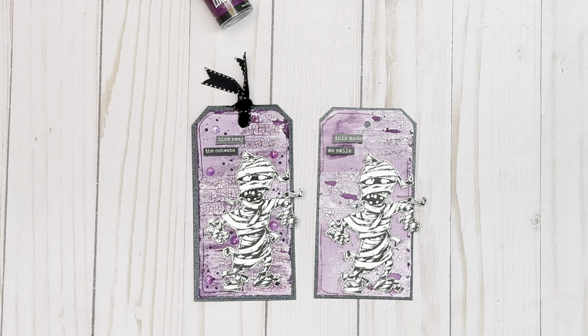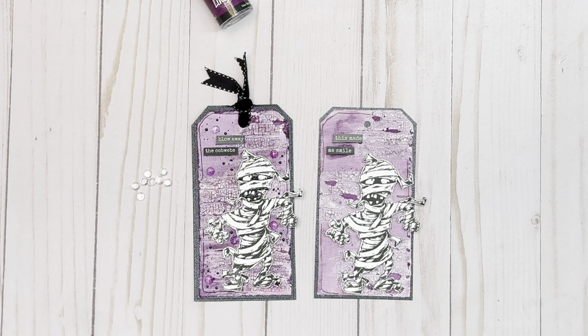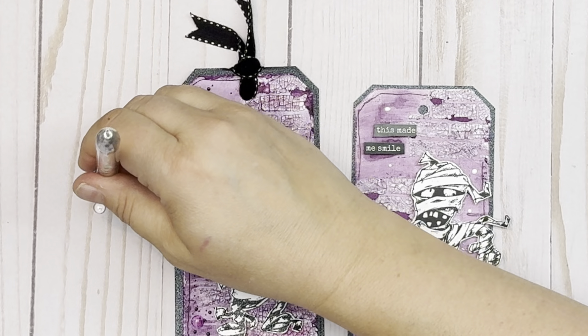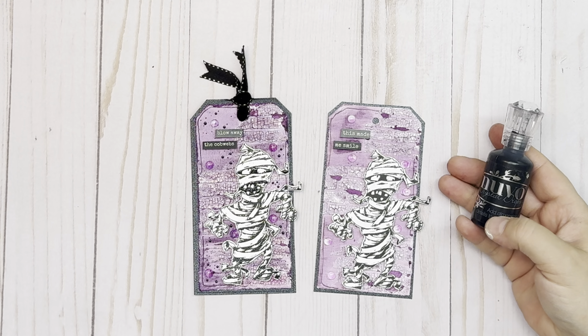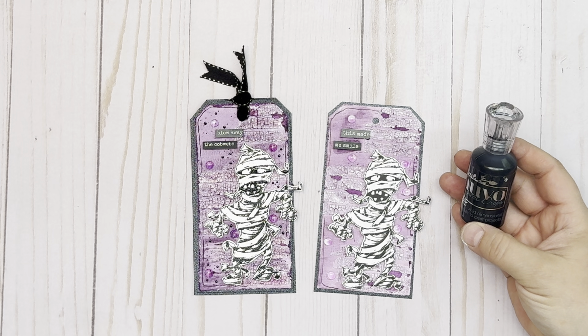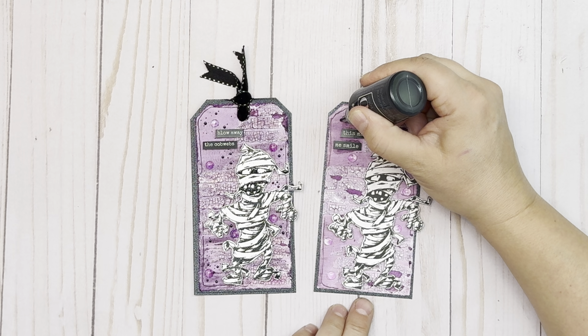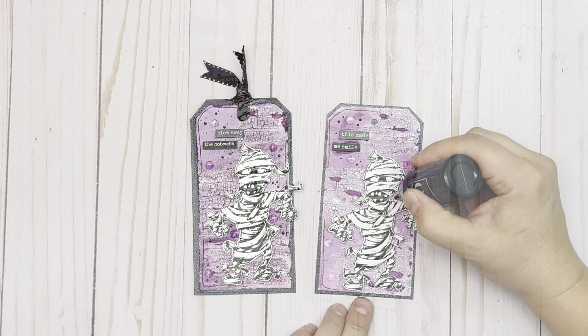The final little steps — I have some Robin's Nest dew drops that I'm going to adhere on. They're super duper easy, just a few little daubs of glue here and there. And then the last thing is to add some Tonic Studio crystal drops — those little black drops that you see. With this you can make them big or you can make them small, and you're done.